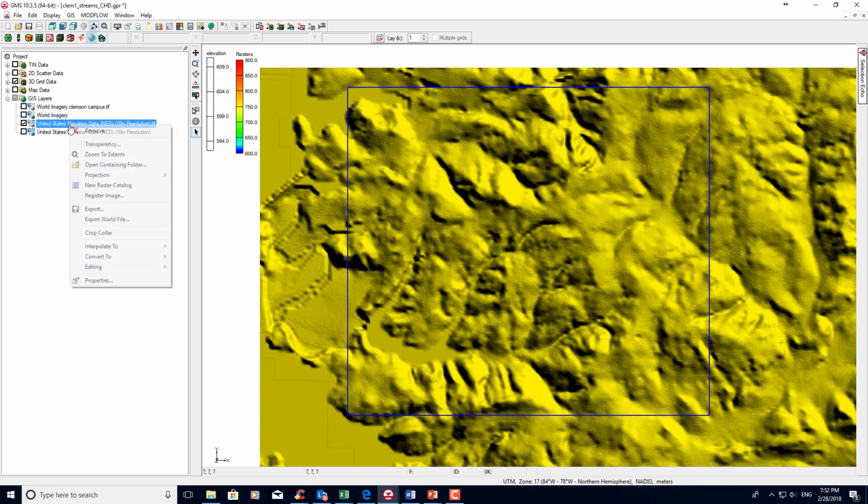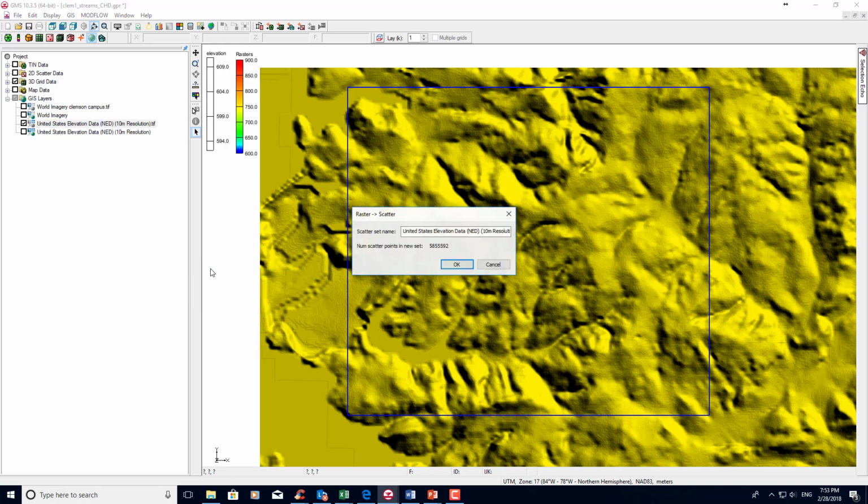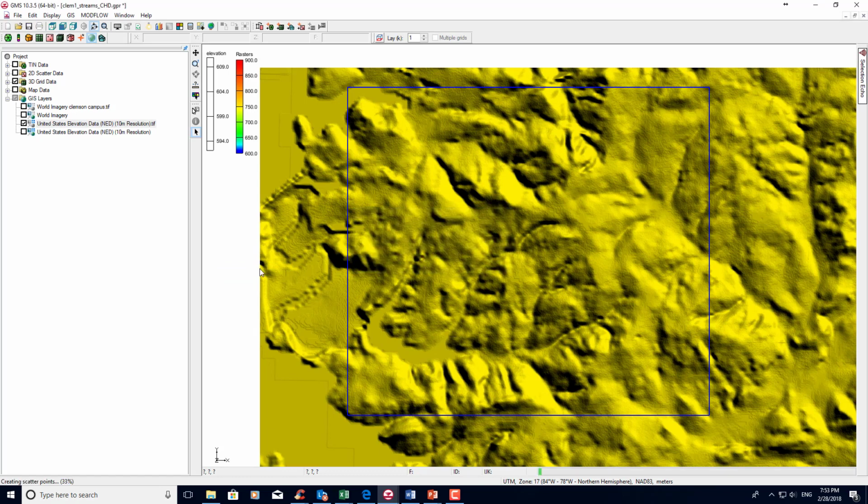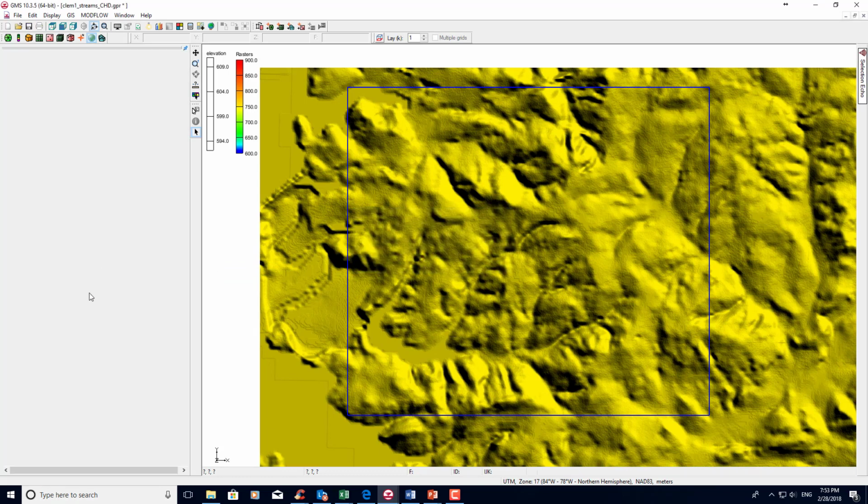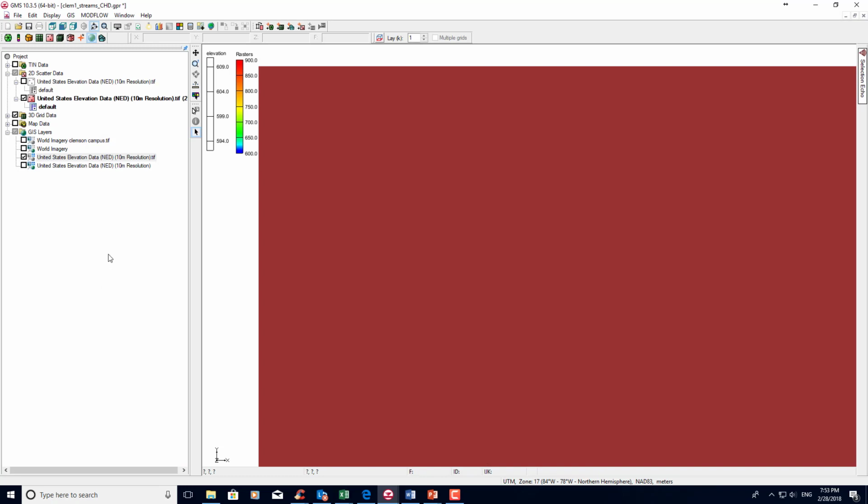Okay, and then the TIFF file we can convert to a 2D scatter point data set. So we do that and hit OK. And that gives us a different form of that data as a 2D scatter point data set. So this is it right here.